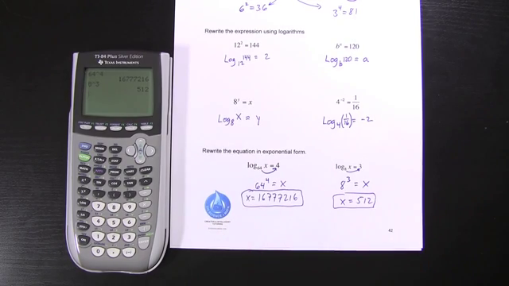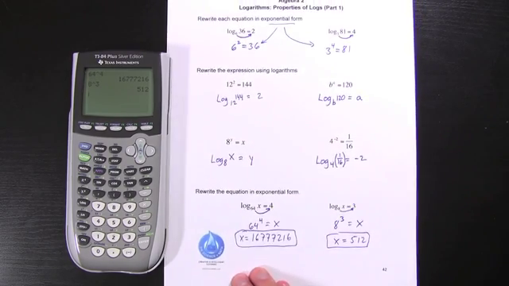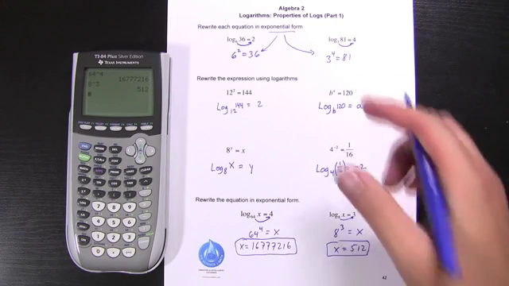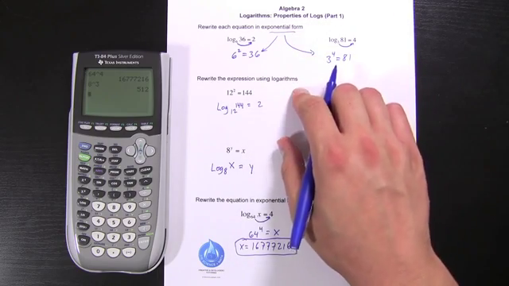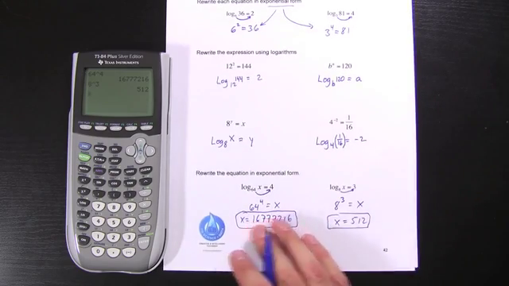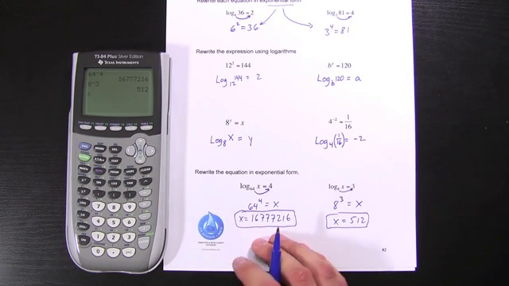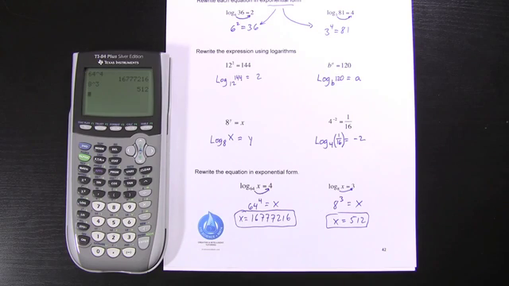All right, well, that's part 1. So we did a couple of properties of logs for you and converted between exponential form and logarithmic form. And we even took it to a new level where I'm showing you how to solve equations that involve logarithms. So take it slow, practice a lot of problems until you feel confident that you can flip between these two forms, and then when you get to your algebra, it'll be a lot easier to solve. All right, that's it for now. Watch the next video if you need some more advice. I'll see you next time.